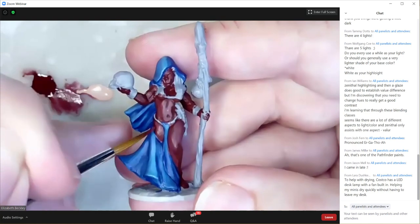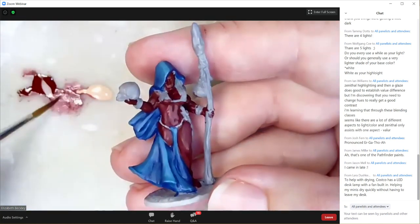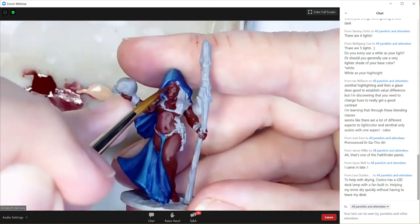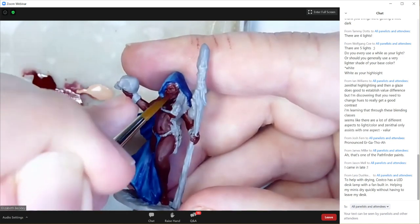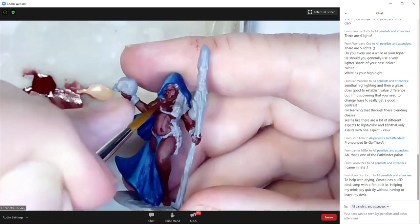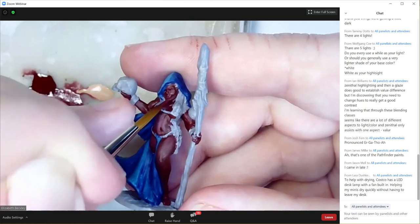If you do want to tackle the face, normally where I focus my colors are here on her forehead, on her cheekbone, under her eye, on her nose, and then on her chin, and then kind of going back a little bit.